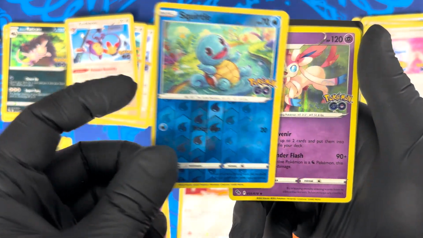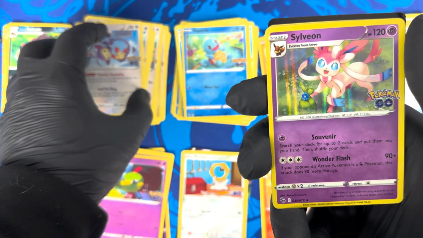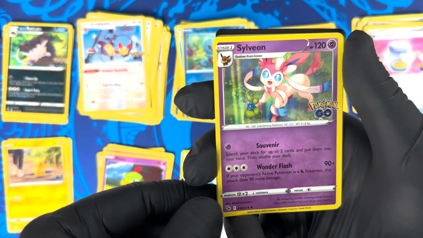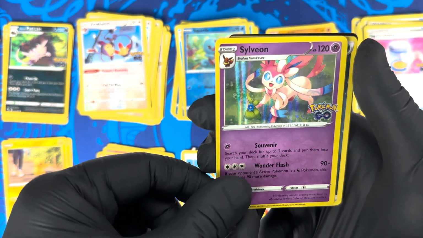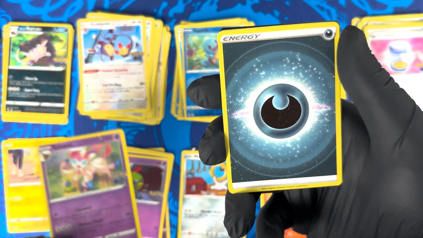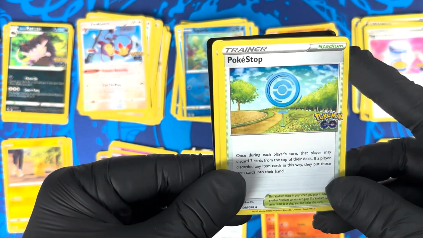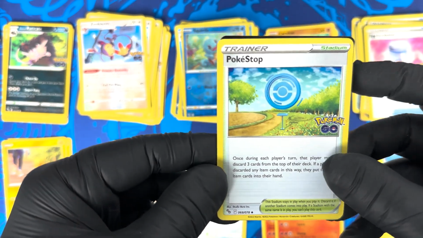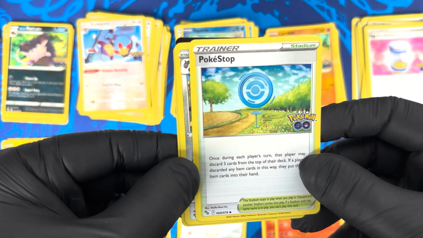love Squirtle. And Sylveon. I remember when Sylveon was announced and shown, everyone was like, "Okay, so you're telling me that we have a fairy type Eevee, but we can't have a flying type Eevee?" Okay, metal. A Pokestop, man. I remember in 2016 the craziness with Pokemon Go. Just looking at this gives me flashbacks.